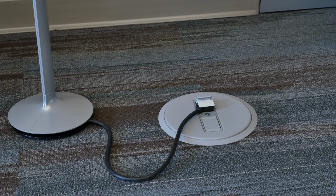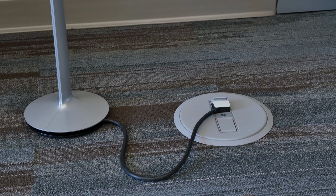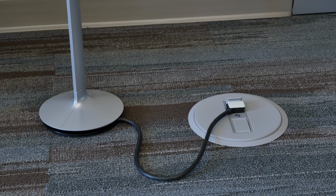This is Steelcase's revolutionary product called Thread. It provides portable power when you need it. You have ports in the floor that are networked through cables running under the tile and the carpet, and you can just move the ports wherever you would like, and you can plug in. We find that in office buildings, medical centers, and in education areas, people need power, and this provides a lot of portable power more easily than having a contractor come in and add it.